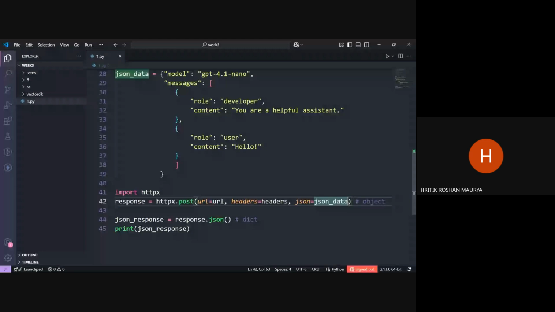Okay, so there is a timeout. There is one more thing. This usually waits for 5 seconds. But ChatGPT does not always answer in 5 seconds. Anytime ChatGPT can take 30 to 40 seconds to answer, right?